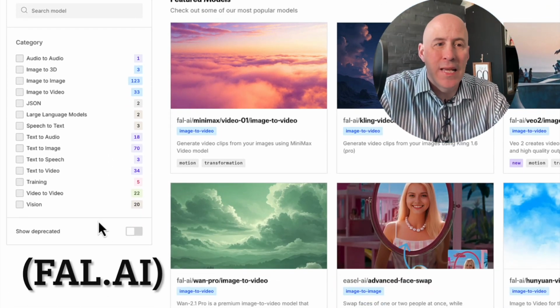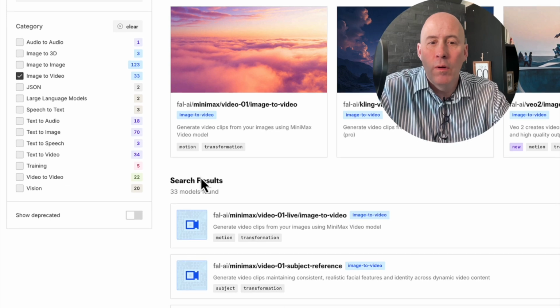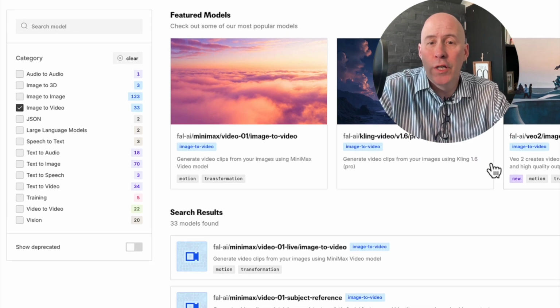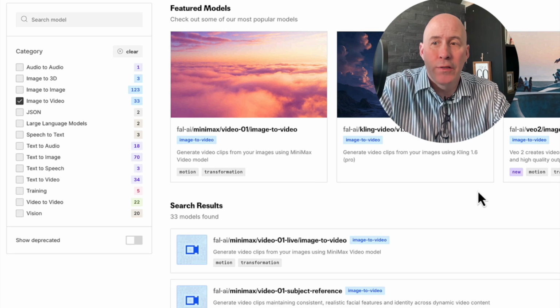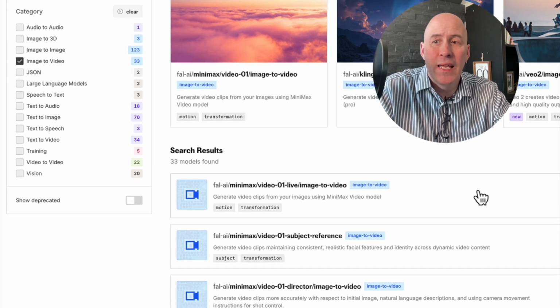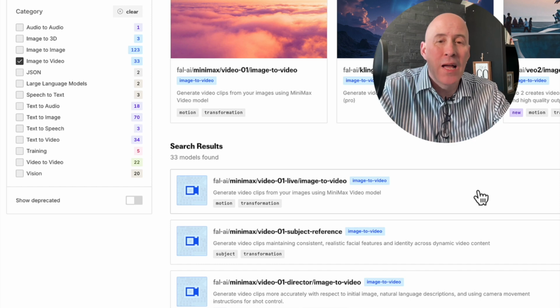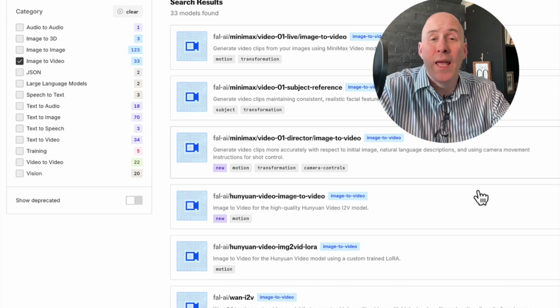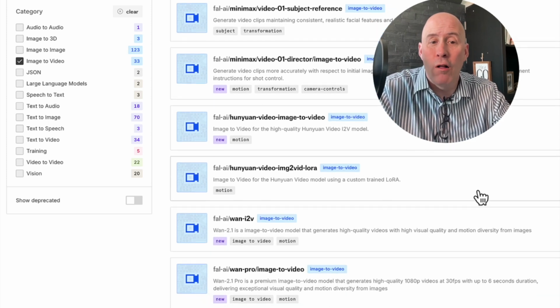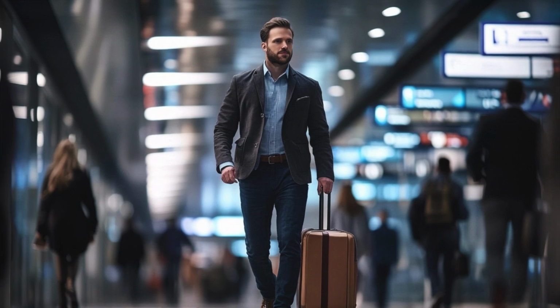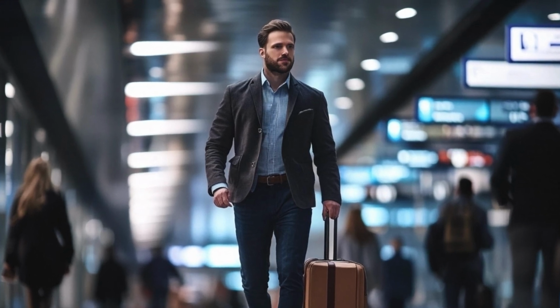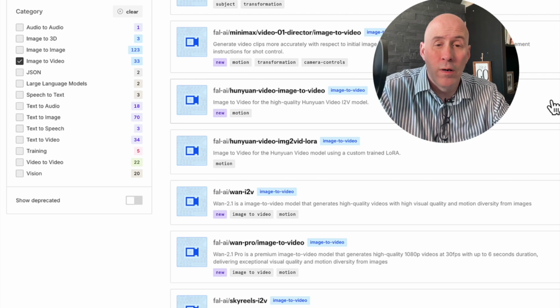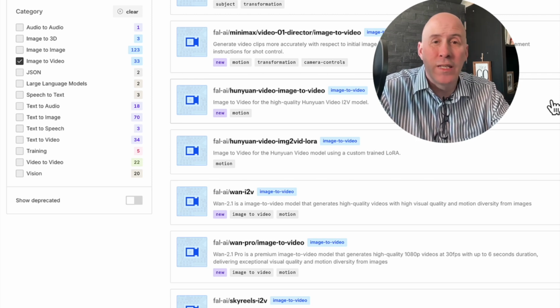So we're using the same system, image to video, and we're going to test Veo 2 versus Minimax versus Hunyuan, Kling, Wan Pro, SkyReels, Vidu, and Dream Machine's Ray 2. Again, we'll start off with all 8 with this character, who will most likely just be walking down the corridor, but it's the little subtleties we're going to look at to see which one wins the day. And I have a feeling this one will be tough.